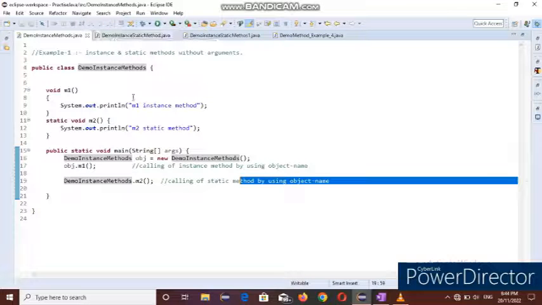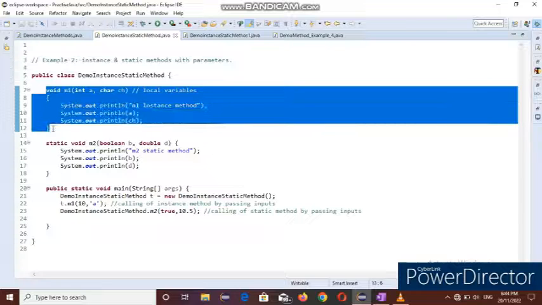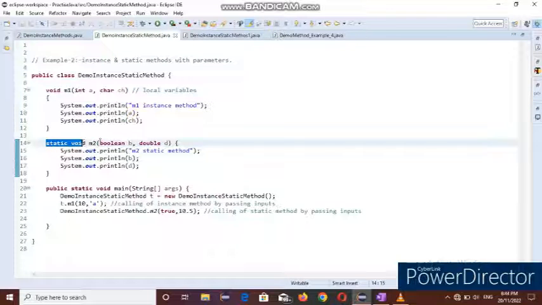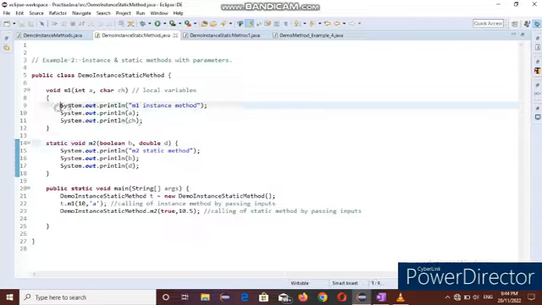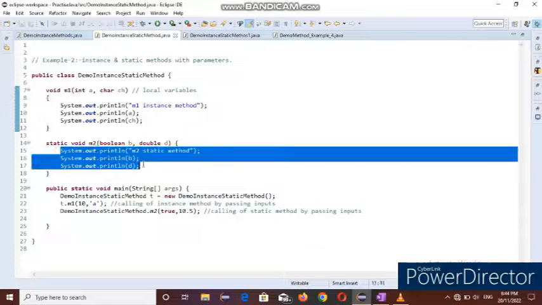Let's move to the next scenario, instance method and static method with parameters. Here in this program I have written one instance method with two parameters, or two arguments, and this is a static method with two arguments. These are some messages I have printed.